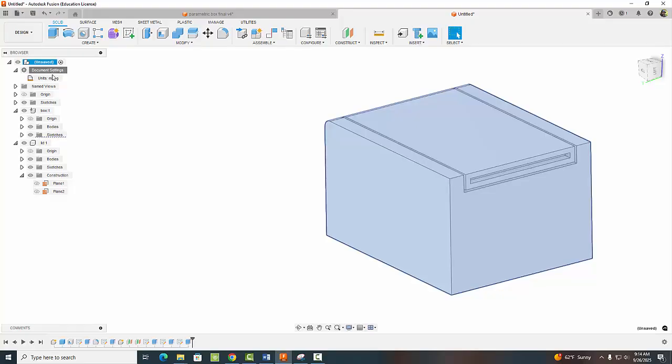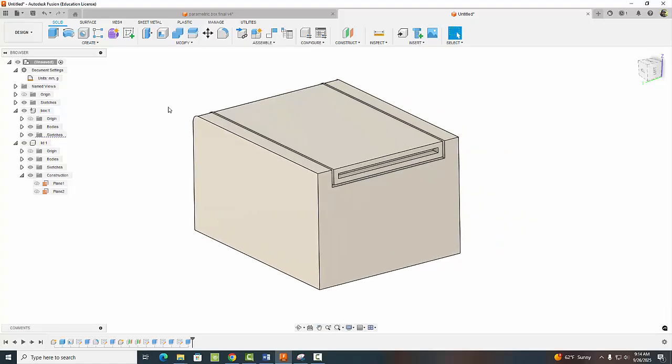Okay, and the last thing I will tell you too is when you print it, put this on the print bed with this face facing down, so this face is on the print bed. And then lastly, make sure you print with supports so that inside your box there are tree supports or some type of support. All right, that'll do it for this video.